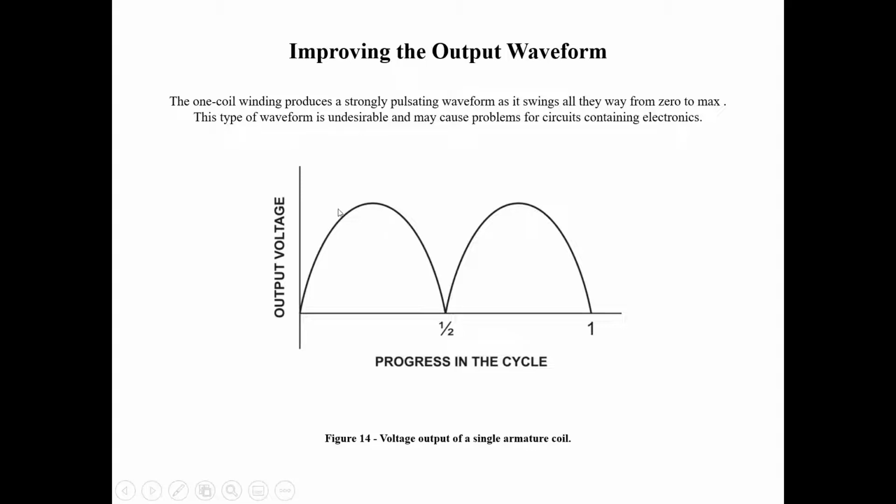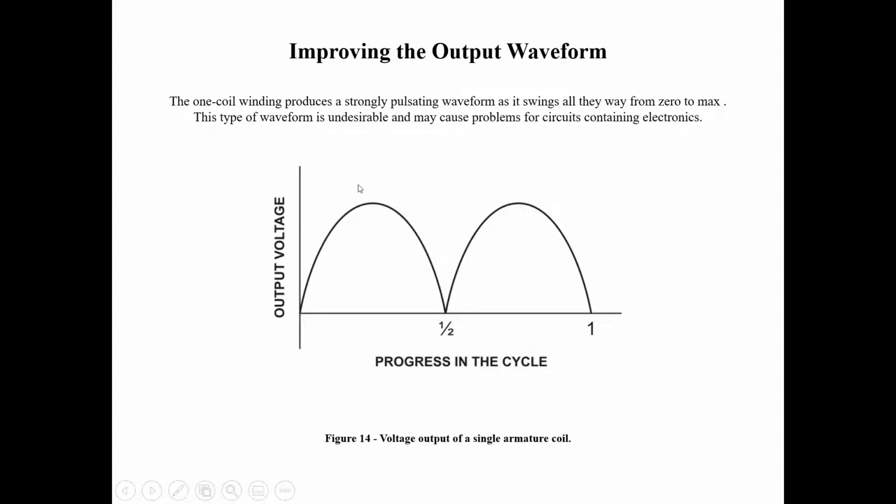So this is saying here, how do we improve the waveform? This pulsating one is okay. It's going to give us DC because we're not getting this alternation, but we have these big valleys and peaks where we see a maximum voltage, then we go to 0. Then we see a maximum, then we go to 0. Some pieces of equipment that need DC are okay with seeing that. Some pieces of equipment, like electronic devices, do not like that. They'd rather see a steady state of DC. A nice, almost straight line would be preferable.